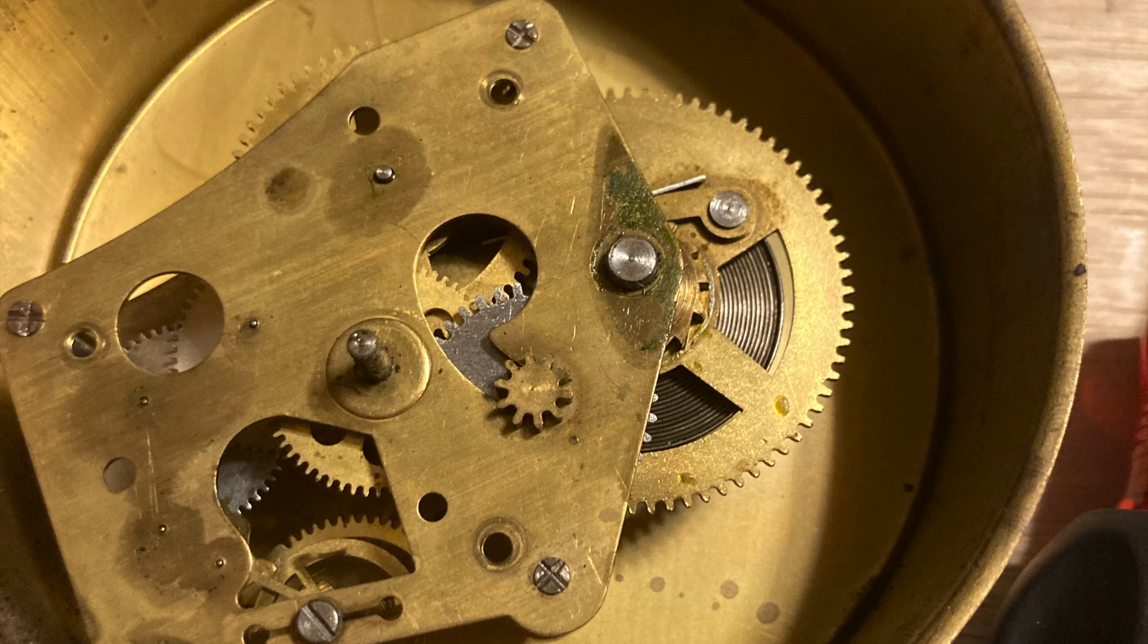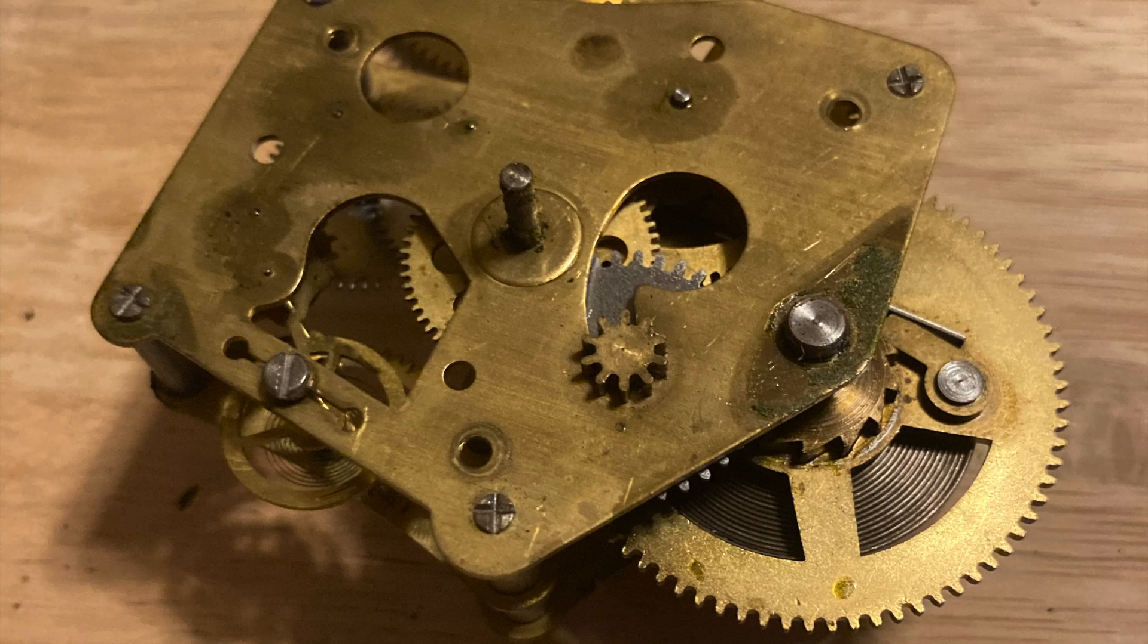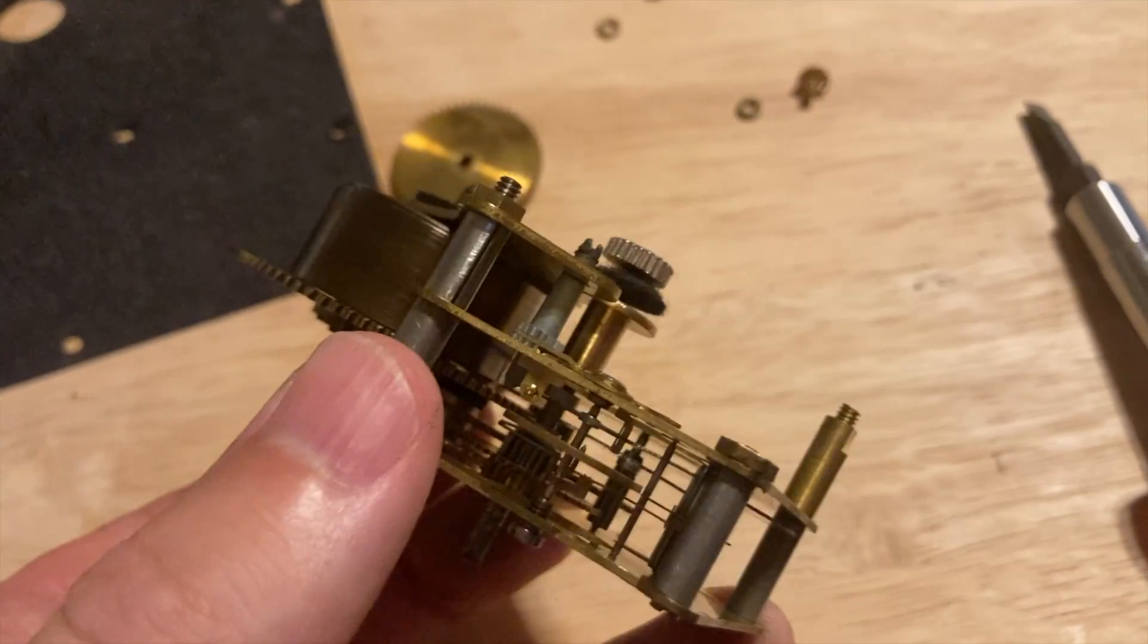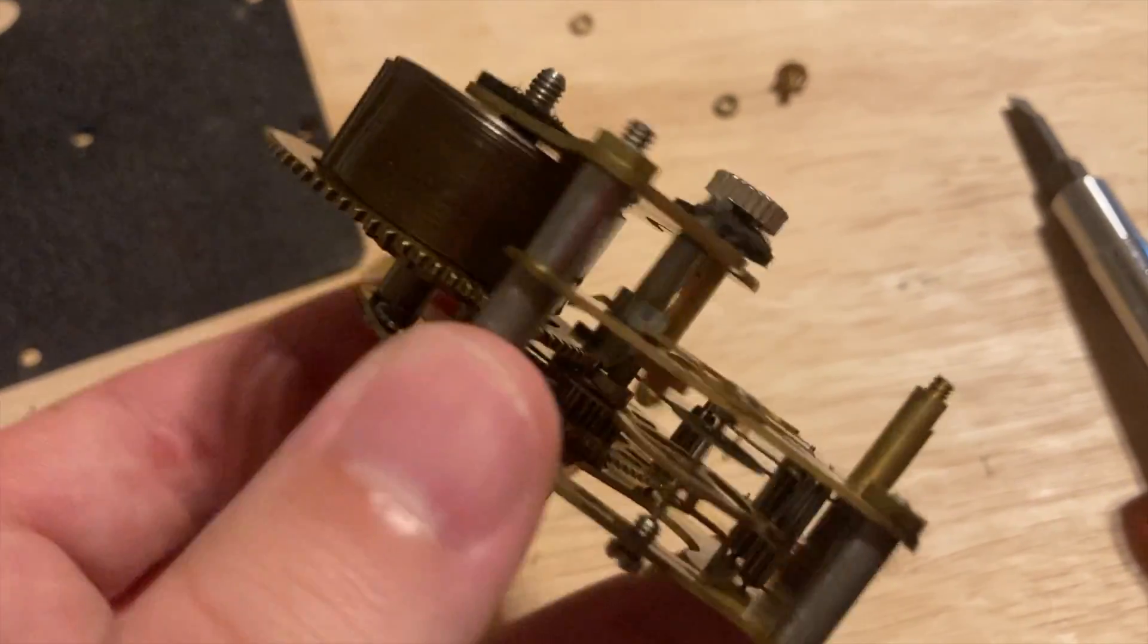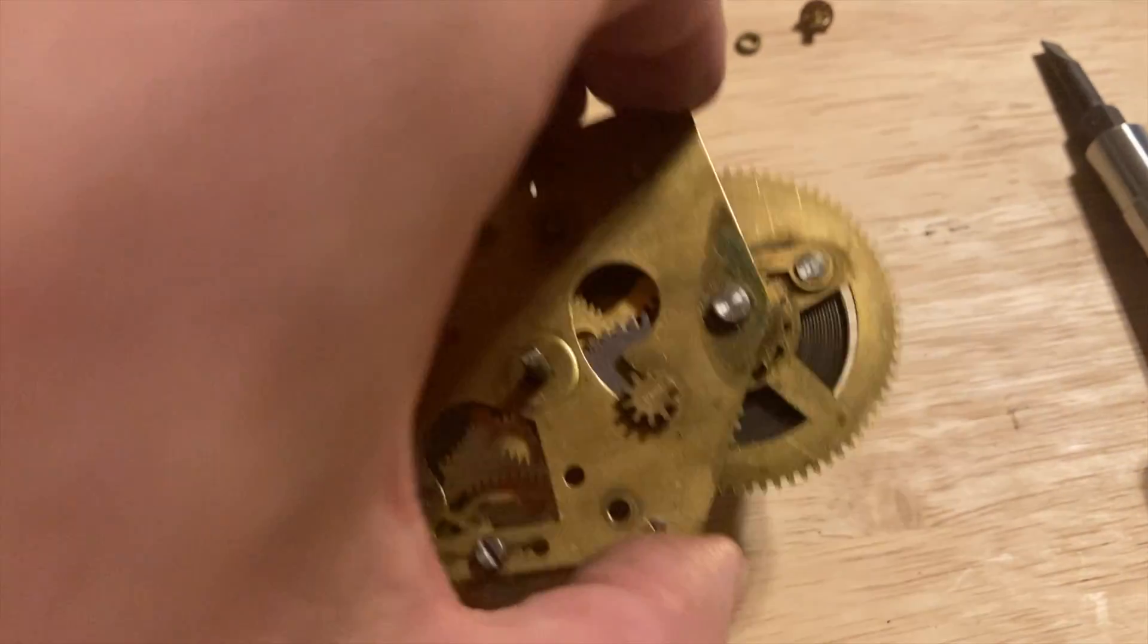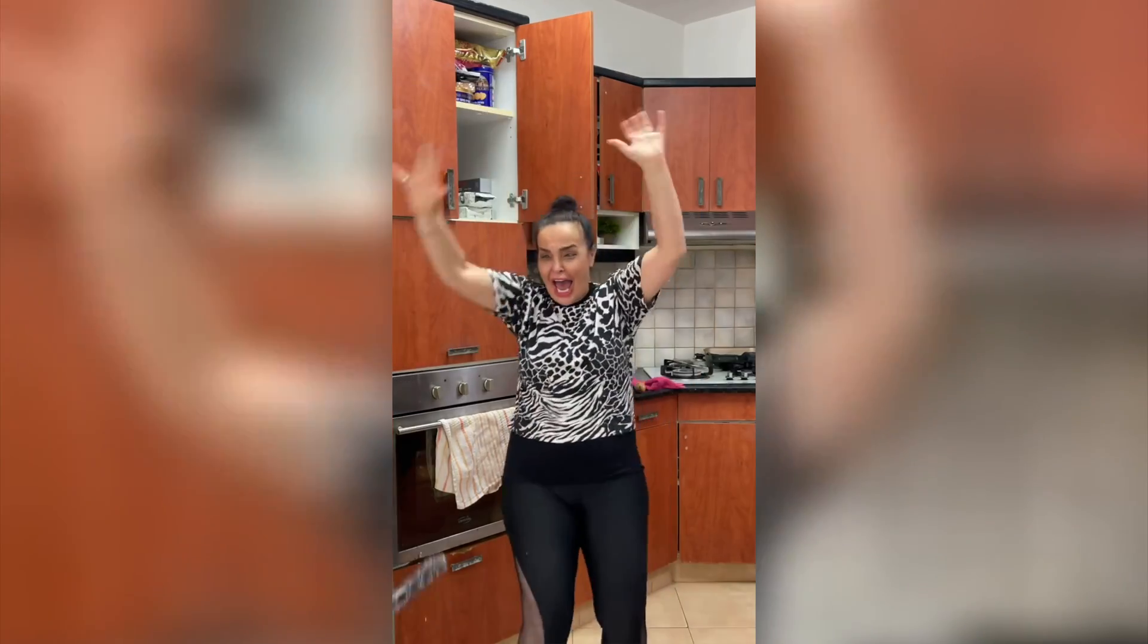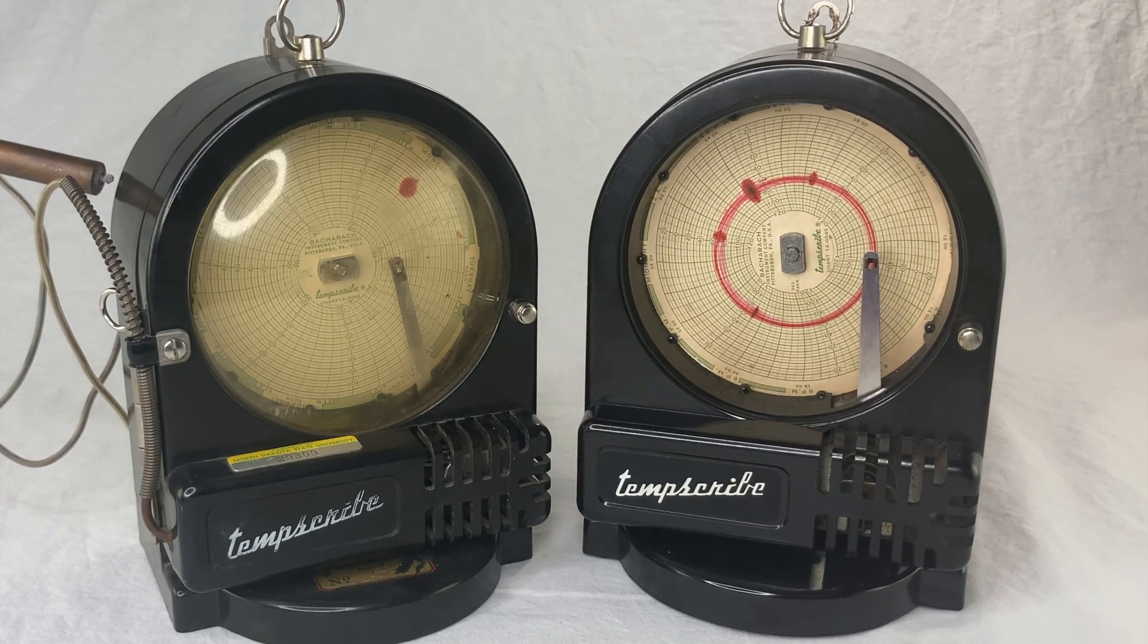I tried taking it apart to see if I could get it to move, but an overwound clock is actually pretty dangerous. There's a long coiled spring at very high tension in there with no easy way to release it. If you open it up too much or you bang it in the wrong way, it's like one of these, only sharpened metal. So I went back to eBay and got another one.